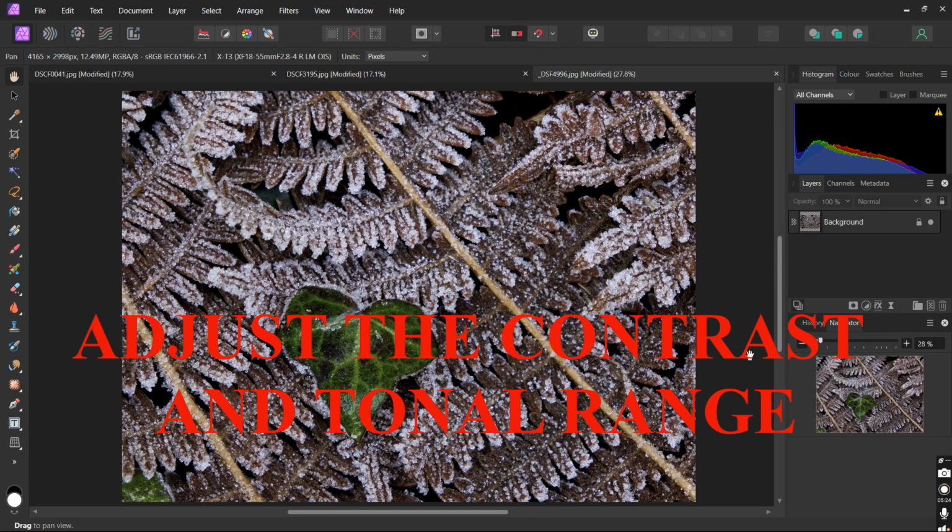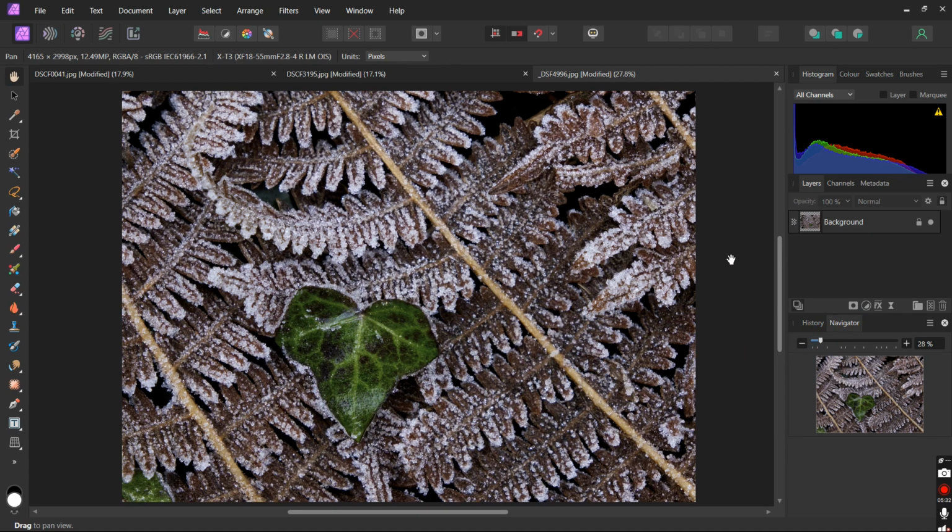Step 3 is to adjust the contrast and tonal range of the photo. I feel that this photo is a bit flat and the contrast is quite low. It is important to understand the histogram function if your software permits.